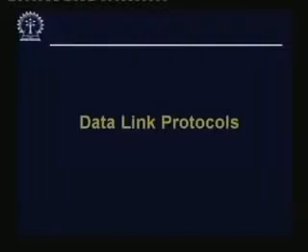So, we have finished our discussion on physical layer, and just above the physical layer we have the data link layer. So, we will look at the different components of data link layer and how they are used, and we will look at a few protocols, etc. So, that is what we will do. So, our main topic is data link protocols, which are the protocols which are used in the data link layer.